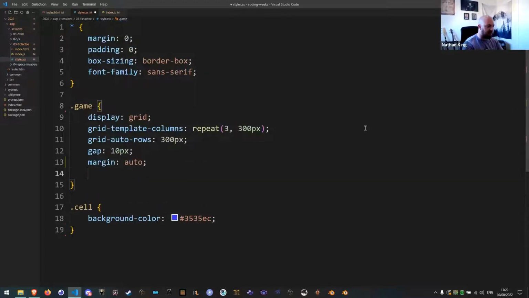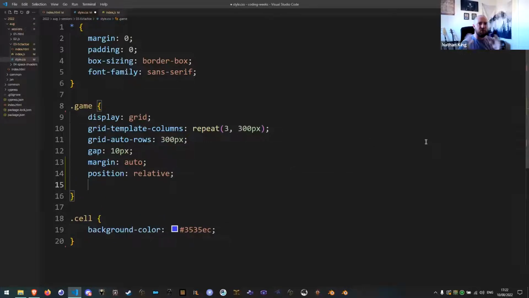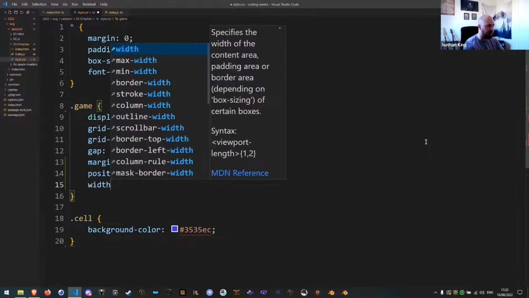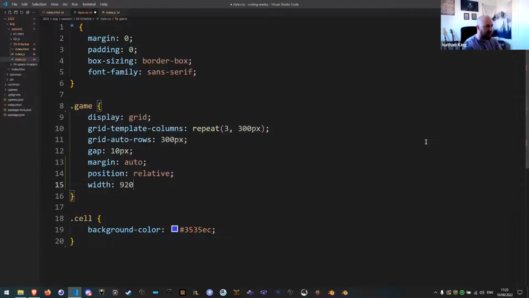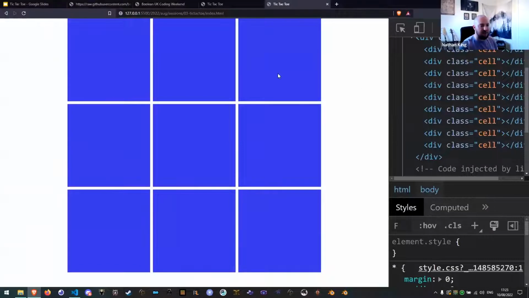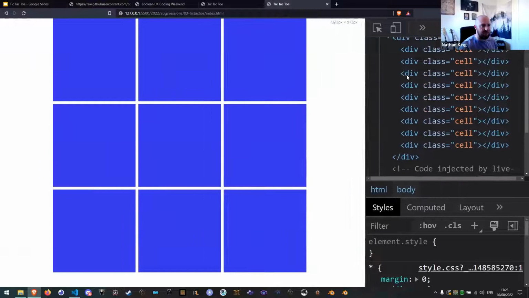The next thing I'm going to do is I'm going to add a position. I'm going to say position relative. And I'm going to add an overall width to my grid. I'm going to say width, and I'm going to make that 920 pixels. I'm going to jump back here, and now I'm going to see that I've got this grid pretty much in the center of my screen, right?